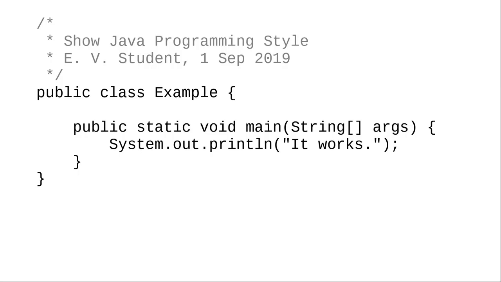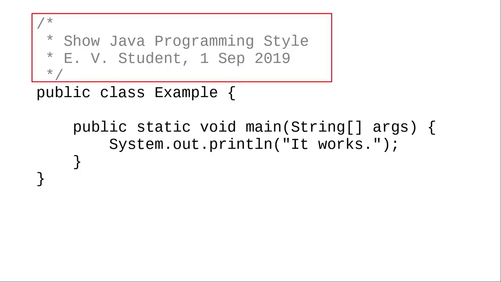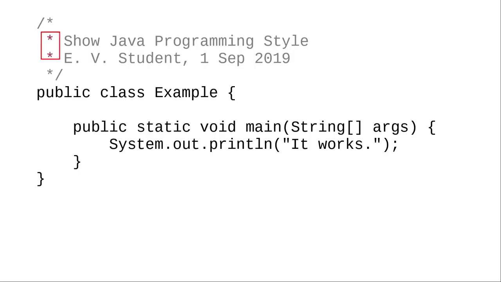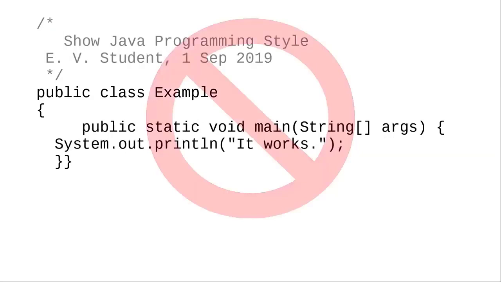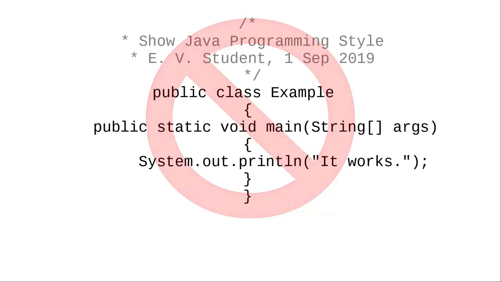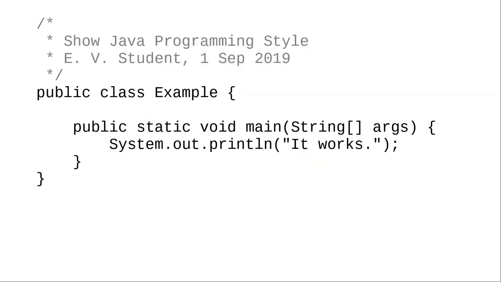For this course, I don't care which style you use — choose the style you like best and use it consistently. There are some things I will insist on: your programs must be indented properly, no matter which spacing you decide upon. Your programs must have comments at the beginning that tell what the program does and give your name and the date. One thing almost all style guides agree on is that each line in a multi-line comment begins with an asterisk. Most development environments will insert this asterisk for you automatically. You must indent properly, don't mix styles, and whatever you do, don't throw all the rules out the window and go for an artistic effect.